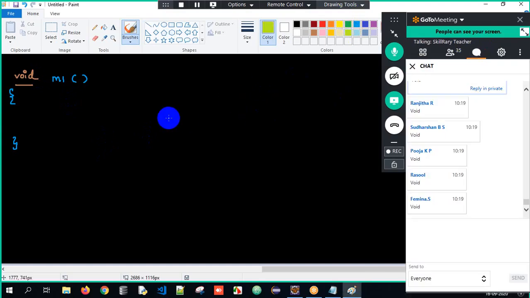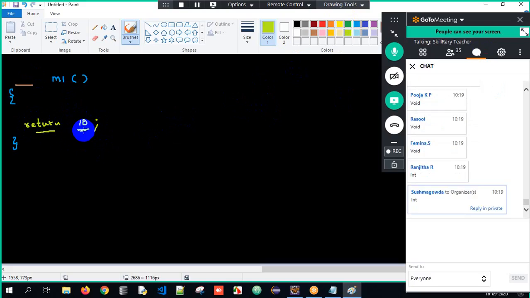Now, similarly, as soon as I write return 10, sir, you are returning 10. So you cannot use void. When you use void, it's an indication that you are not returning anything. Since you're returning 10, based on the value you return, you have to decide your return type. It's supposed to be int. Very good. Now, I call the method.